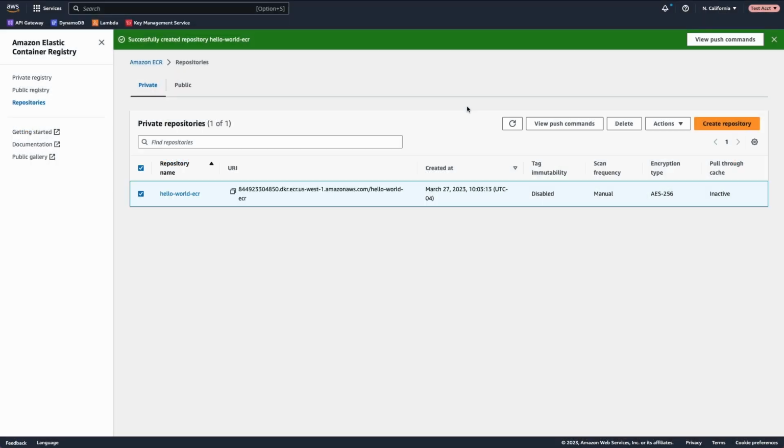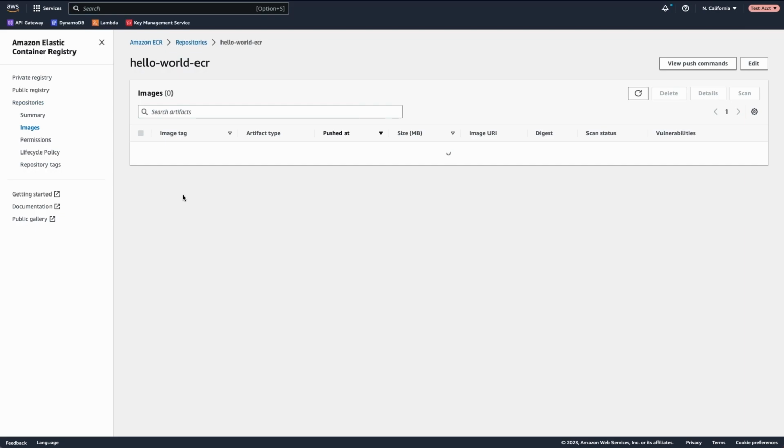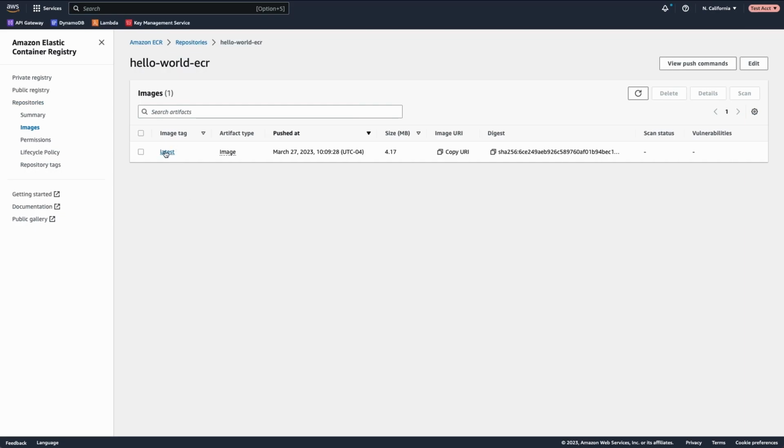And now just to show you what this looks like up in AWS, I'm back up in ECR. I'm going to click on hello-world-ecr, which is the name of our repository. And we can see we have a single image here that has the tag of latest. Here's the digest. Here's the URI that you can use to copy it. If you click that button, it's going to copy the URI. And that is essentially how you would publish Docker images up into a private ECR repository.